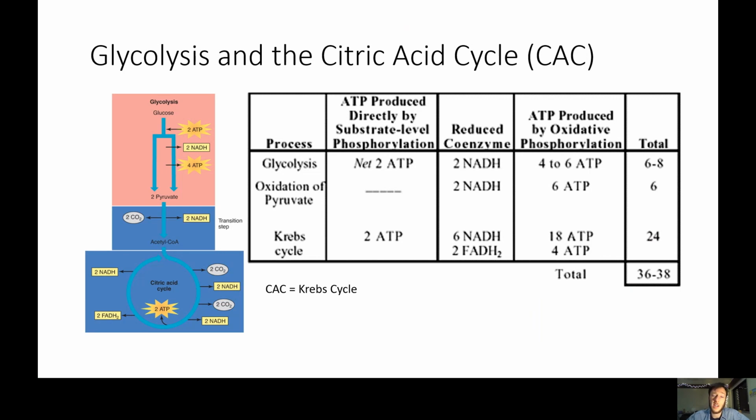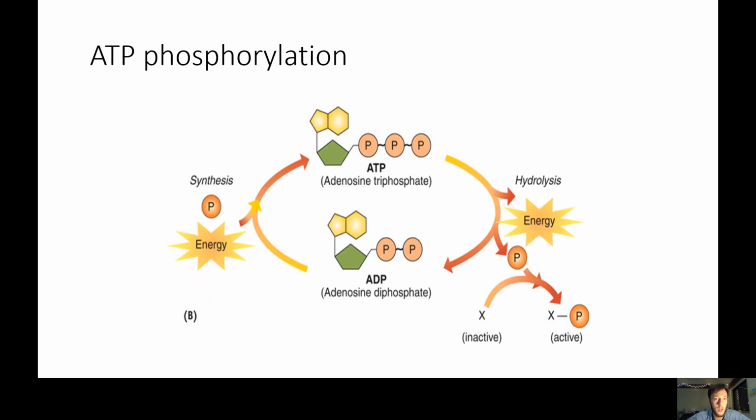So glycolysis and the citric acid cycle are basically steps that are designed to break glucose down into parts that are going to be able to fuel the electron transport chain and oxidative phosphorylation, which is really our big ATP generator. So you see the NADH being produced at each of these steps. NADH is going to come back in later on, and FADH as well, in fueling the oxidative phosphorylation. So yeah, let's get into this.